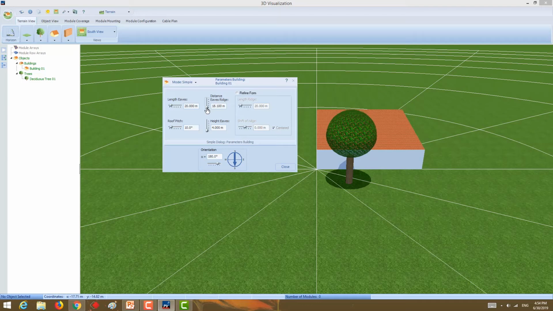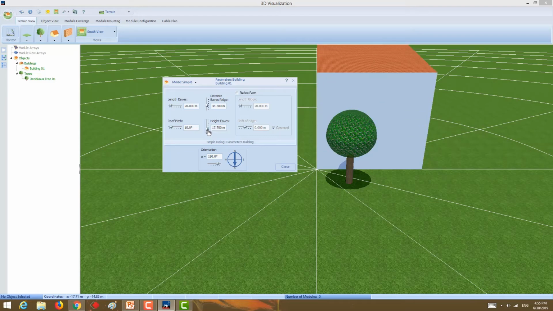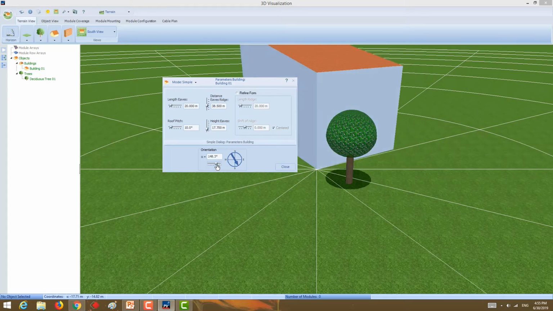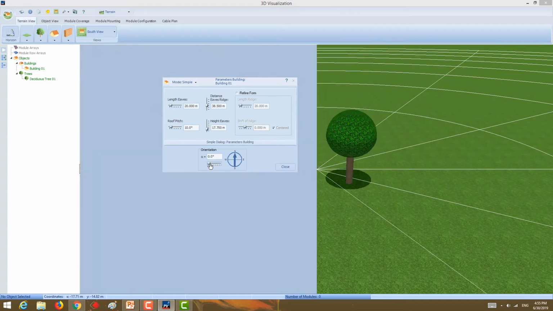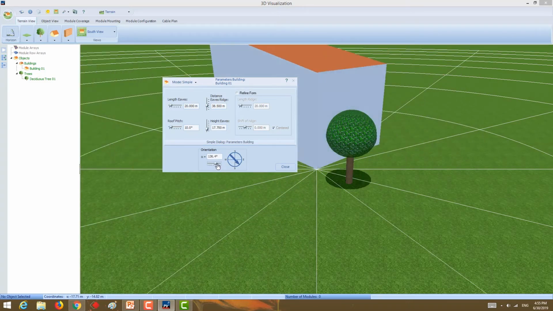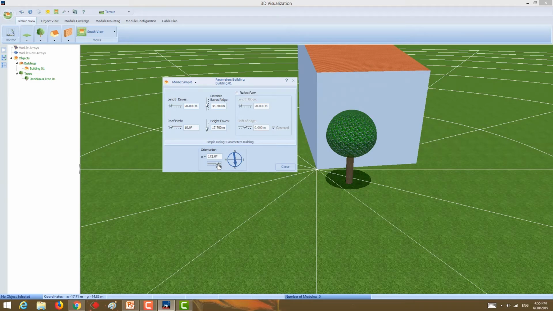The distance eaves ridge, the height of the eaves, and the orientation. Is the building orienting south exactly? What's the orientation of this building? Just imagine it is orienting south, so the orientation is 180 degrees.